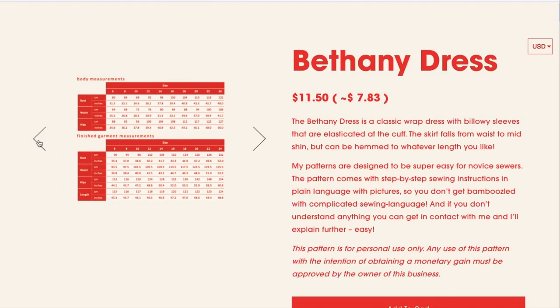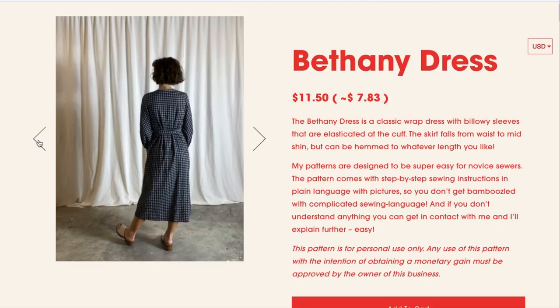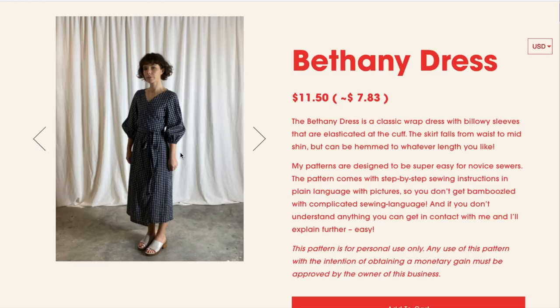Looking past that, which is kind of hard for me to do, but I will try. The fit here looks really good. Obviously, the little tie at the waist helps cinch in a lot of stuff, but even the fit through here looks good. It's got a nice grade to it. The length is really nice. The sleeve is great. And this crosses over higher. Now, I don't know if that is the pattern or how she has it tied on herself. You can obviously wrap a wrap dress tighter, and that would make the neckline higher.